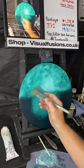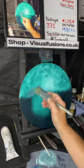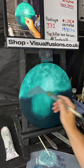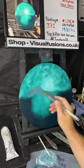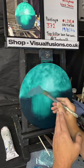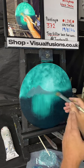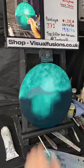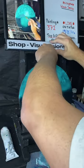Right, just pull this colour out using the 1-inch brush. I'm just going to pull that colour through. Just sweep that across there. Yeah, that's quite a nice little thing actually to do. Just across there. I'm going to have to lock this in now because it's moving.